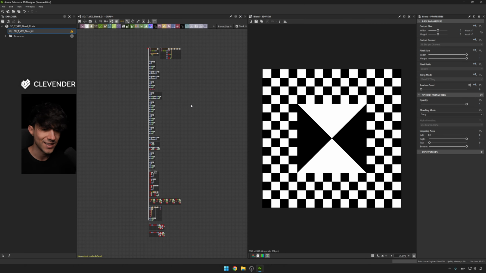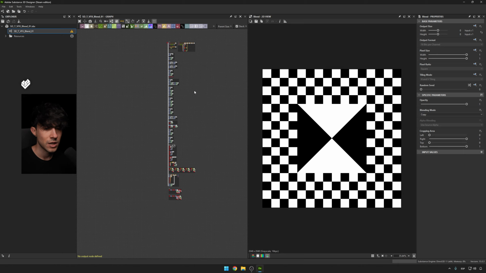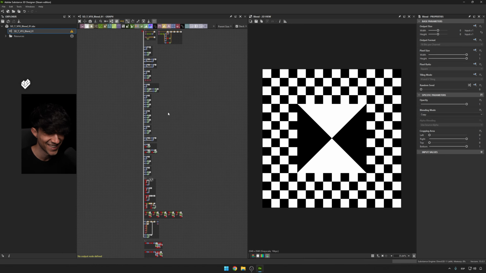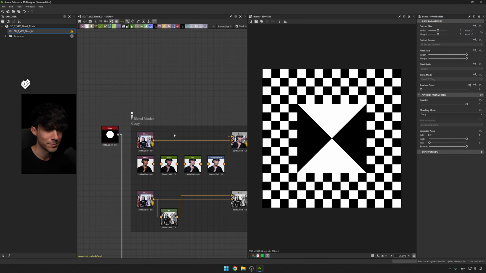There we go. So let's jump into Designer pretty quickly. And this is a really extensive project, but don't be daunted by it because it's super easy to understand. I'm going to guide you through. All right. So pressing F2 to position myself right there, please. It's not getting any closer. Okay, it's a bit bugged.